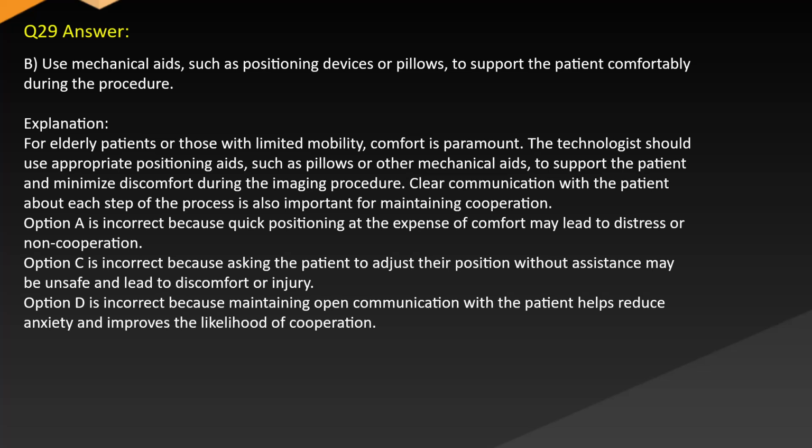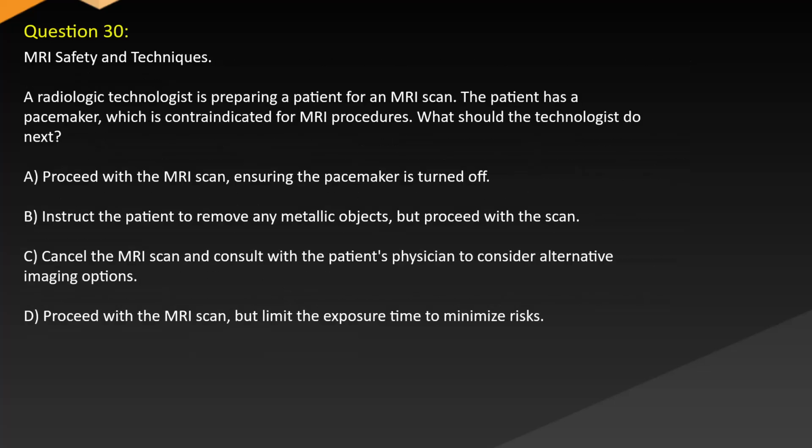Option A is incorrect because quick positioning at the expense of comfort may lead to distress or non-cooperation. Option C is incorrect because asking the patient to adjust their position without assistance may be unsafe and lead to discomfort or injury. Option D is incorrect because maintaining open communication with the patient helps reduce anxiety and improves the likelihood of cooperation.